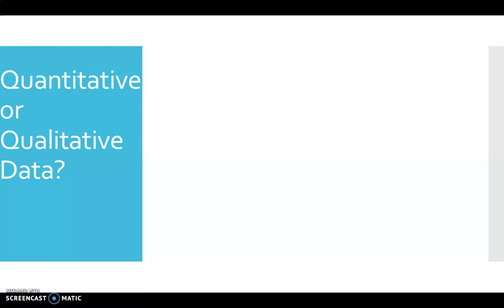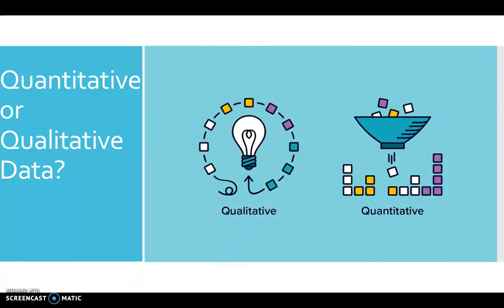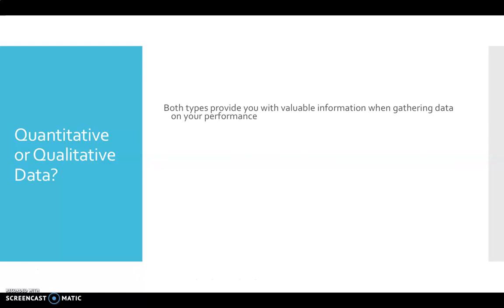So we're going to very briefly look at quantitative and qualitative. Higher guys, you should have a basic understanding of these two terms. Also for National 5, it's not going to do you any harm in understanding these terms. Both of these types will provide valuable information on your performance. When we talk about quantitative, that's the more objective style gathering method. So we'll look at facts and figures, numbers, times, distances. In other words, numbers. There's an example we might see.